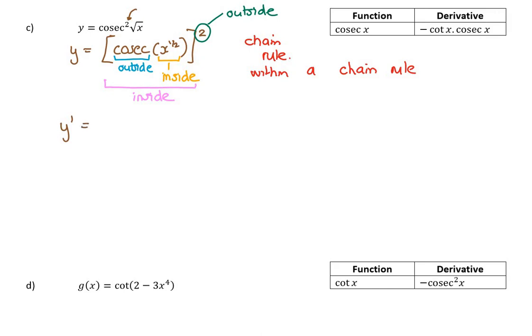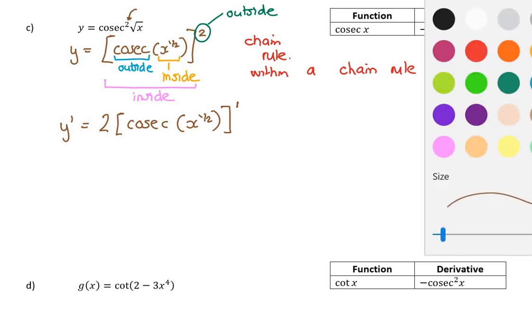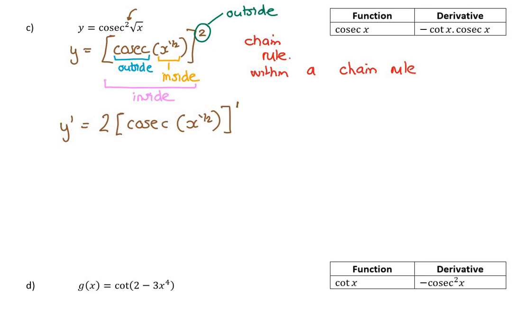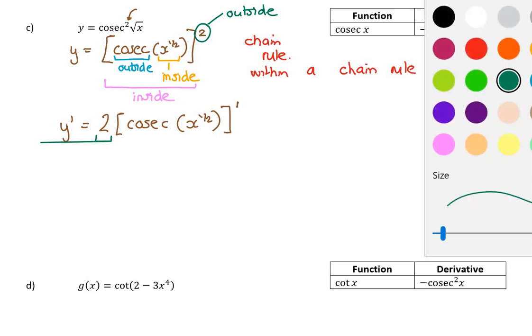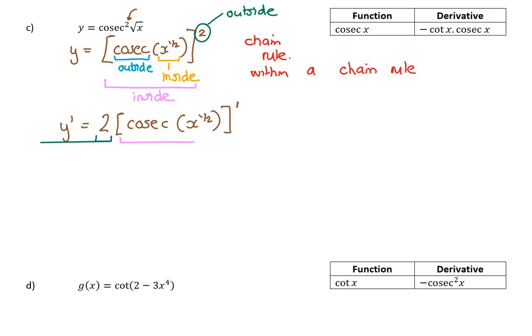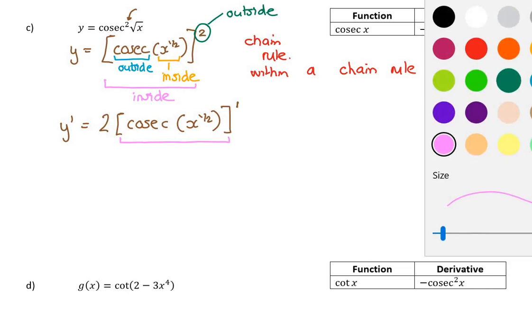So my outside function is the fact that you're squaring something. So the chain rule says differentiate the outside function. So bring down the 2, leave the inside function alone. So notice this is the purple inside function. So leave the inside function alone to the power of and subtract 1. So that's just 1. So that's the derivative of the first chain rule. So that's the outside, and this is the inside function when you're looking at the first chain rule. Let me just clean up my green.